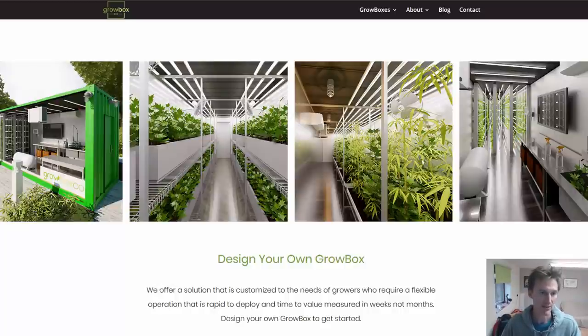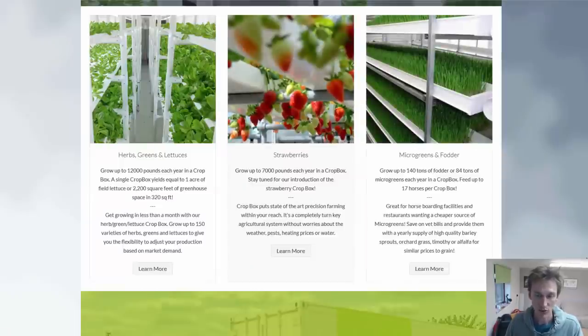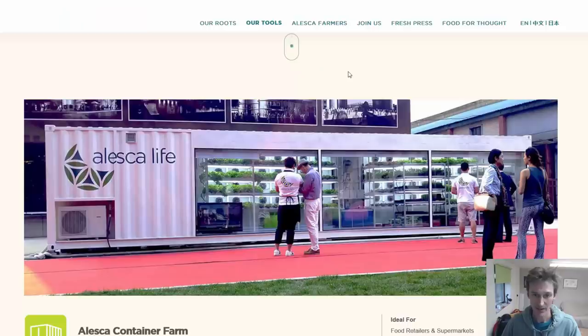These companies are mainly manufacturing companies producing ready-to-go systems. And it's not just leafy greens — there are some strawberry farms popping up. There's one in France that grows strawberries all year round; you can grow a lot of strawberries in a shipping container and it's obviously a high-value crop. You've also got microgreens, and there are various production systems people employ — some completely soilless, happening in a water-nutrient solution, and in some cases aeroponics.